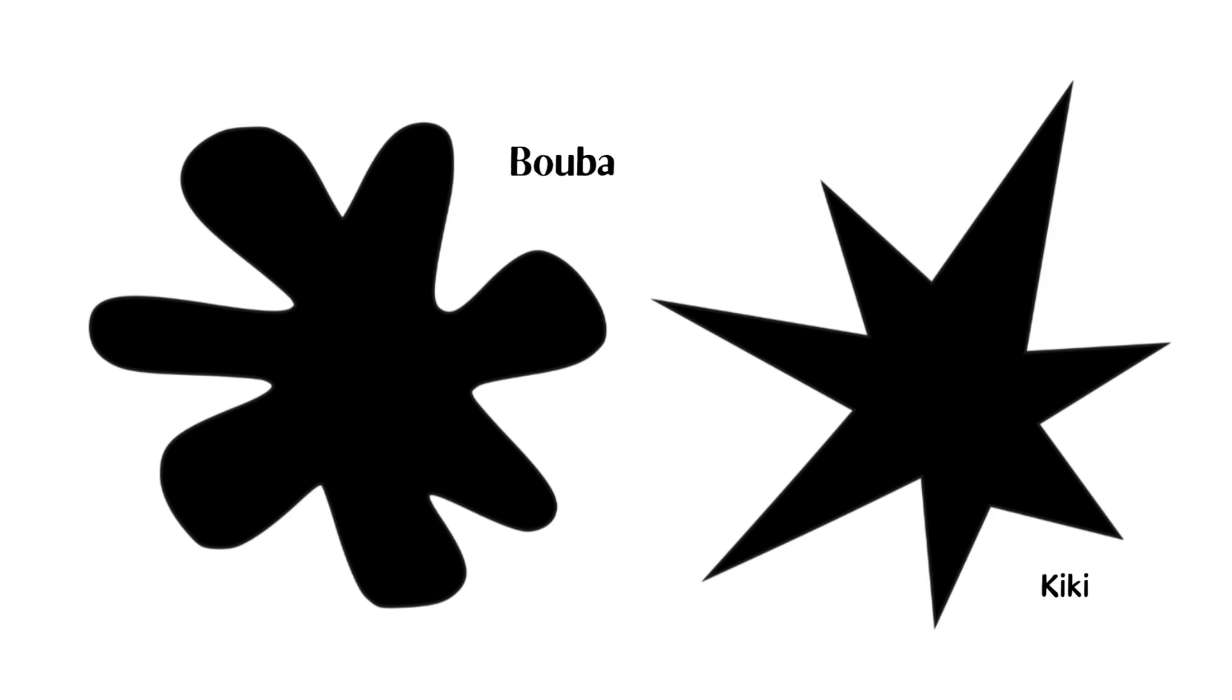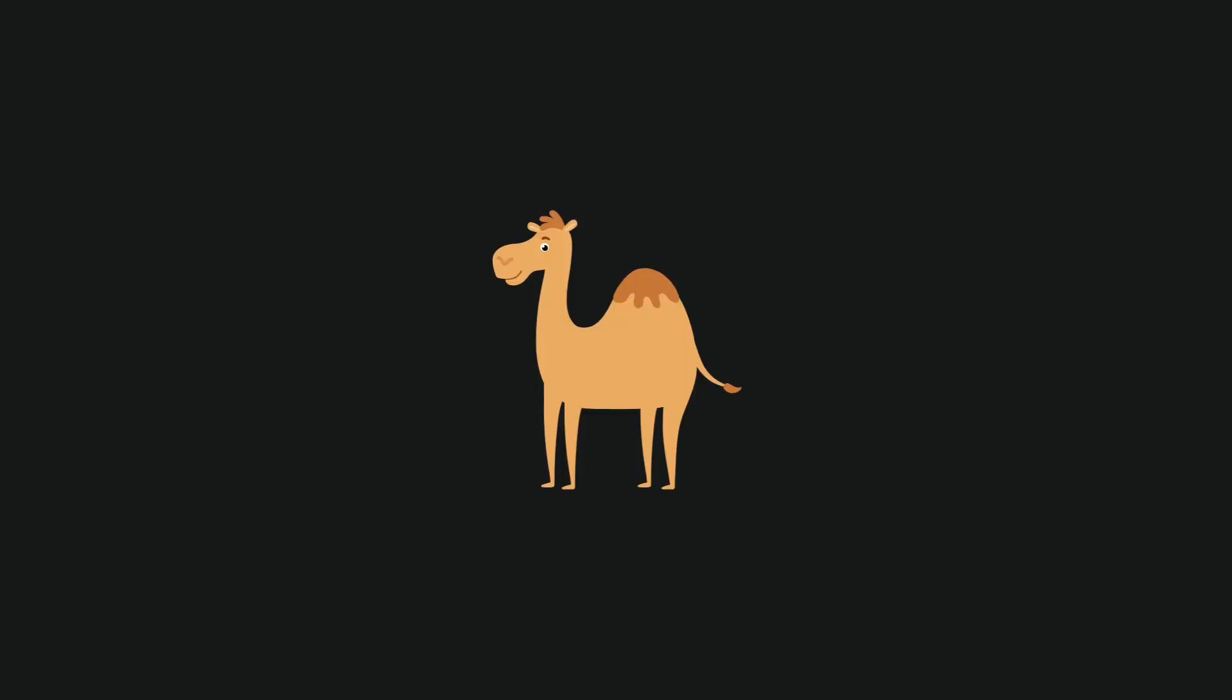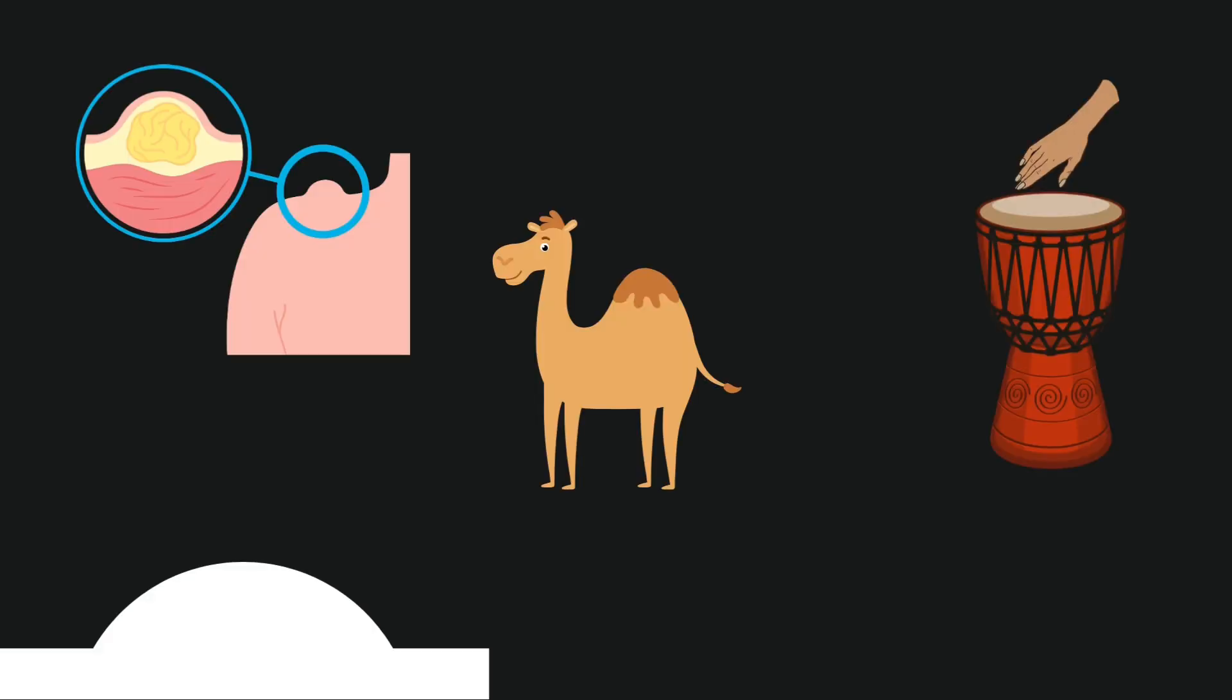Sound symbolism also happens with certain consonants. Think of the famous example with the sounds G and L in English, in the words glow, gleam, glimmer, glisten, glitter, and others. Notice how they all have to do with some idea of brightness or light or shimmering? Another example, words ending in ump often have to do with bouncy or round things, hump, bump, thump, lump. Literally so cool, I know. And it means that what we call things might not be completely arbitrary.